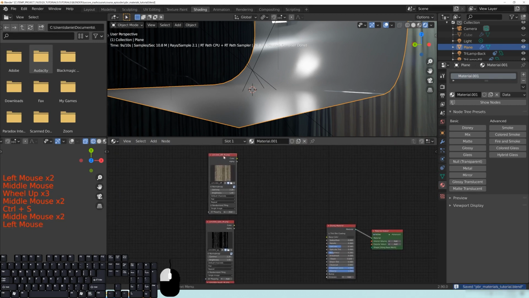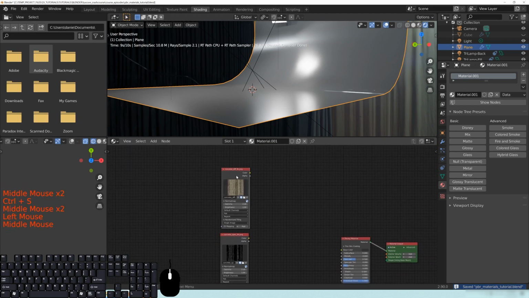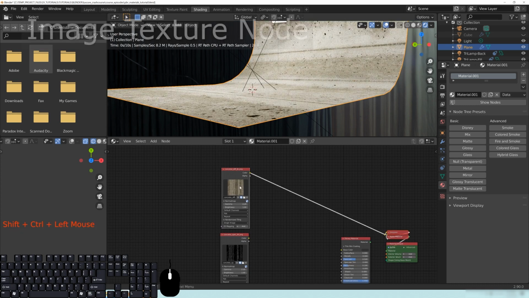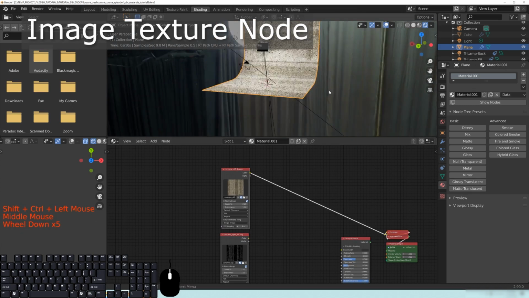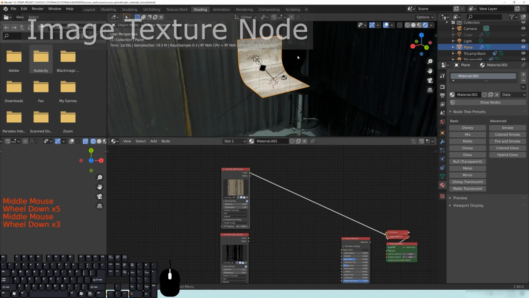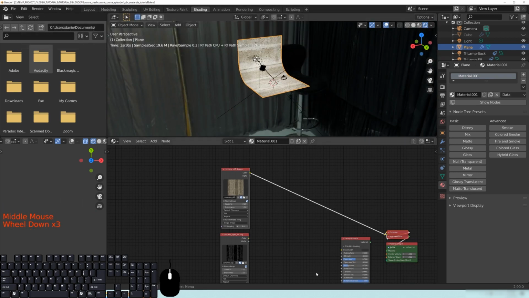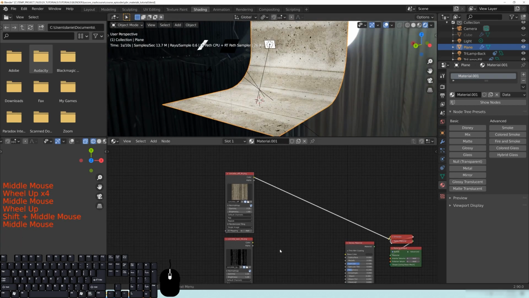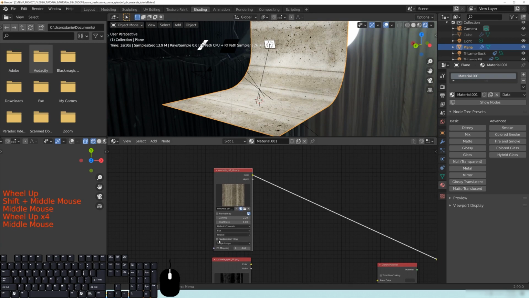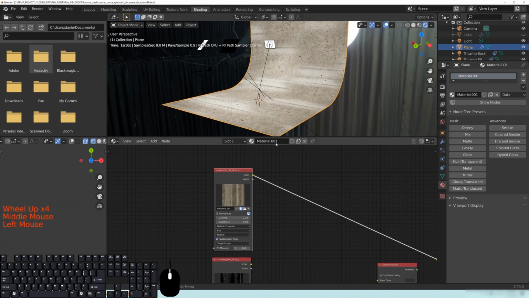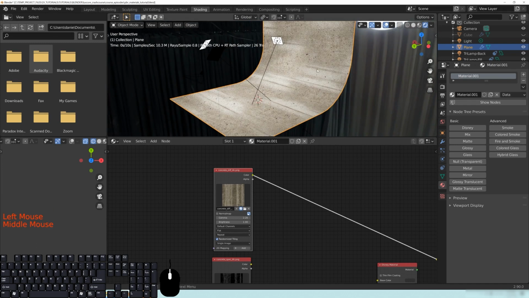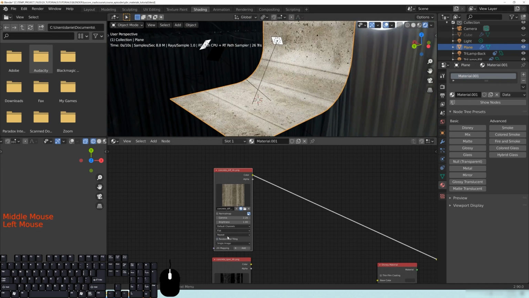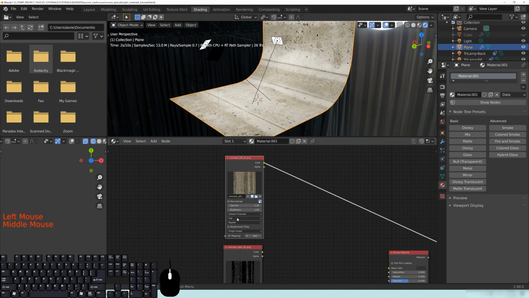Okay, so what they added here is very similar to the Node Wrangler add-on, where you can hit Control Shift and left click one of your materials, and you can see the material has been unwrapped here. If we take a look at this, you can go into here. There's a randomized tiling option where if you want something more procedural, you can click on that, but let's not worry about that right now. And you can see here there's a checkbox for a normal map, which we'll worry about later.